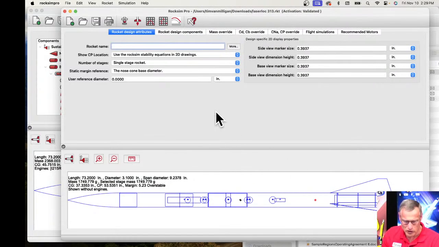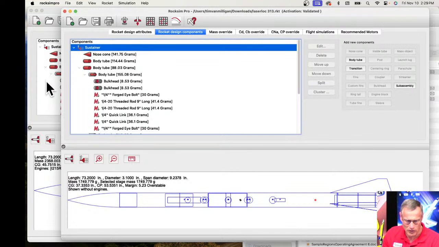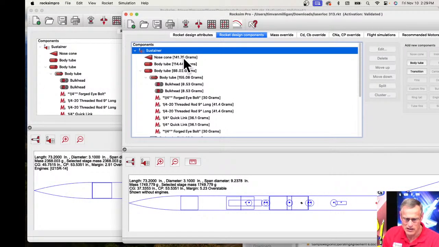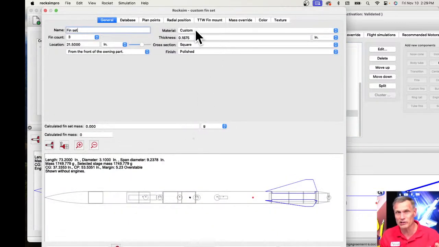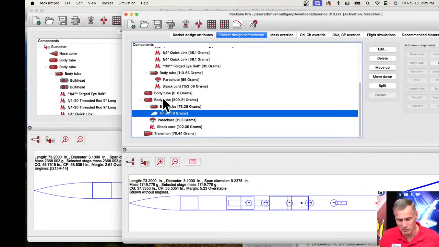I'm going to go to the Rocket Design Components tab again to see the components. If you look at RockSim Pro, you can see that we're listing the weight of each of these items, because then you can go through your items and say, does that seem right? Should a nose cone weigh about 141 grams? Well, it's bigger than 0, so maybe. But if you come down here to the fin set, look at right here, 0 grams. So you're asking yourself, should my fins weigh 0? No, that can't be right. Fins should weigh something. So something's wrong with this component. Then I can open it up, and I can see, oh, the material's wrong. That's why it weighs 0. So that's what we're trying to do to address this particular problem, is to list the weights next to the name.